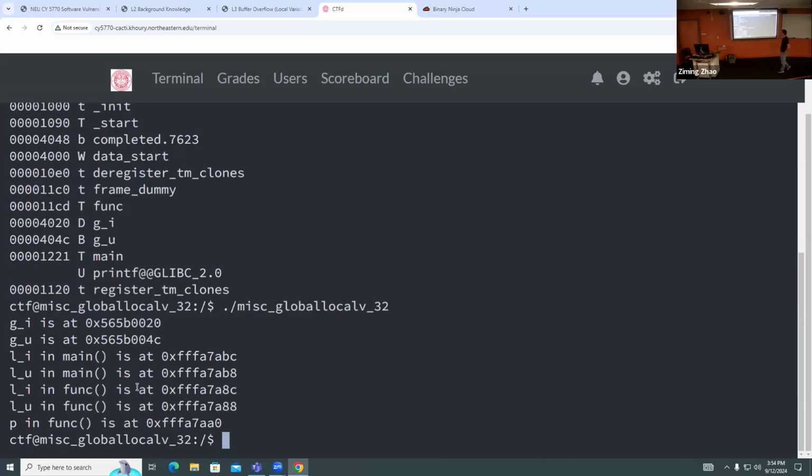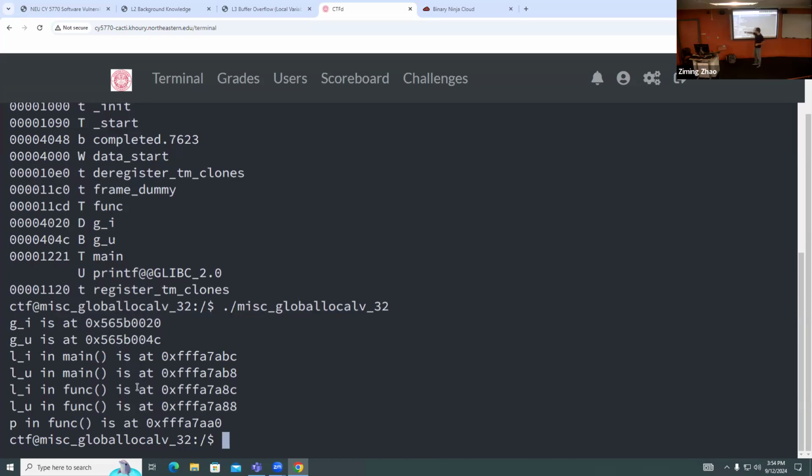In this case, the stack goes from high address to low address. When main calls func, we will first have main's local variables, so they are supposed to be at a higher address. Then we have the function func, and its local variables will be at a lower address. First of all, the stack is at quite a high address.